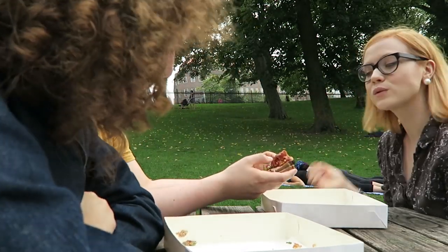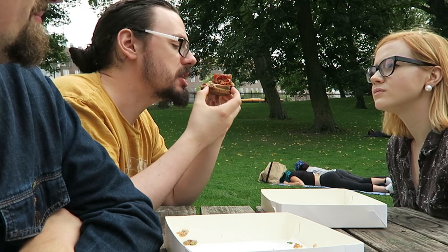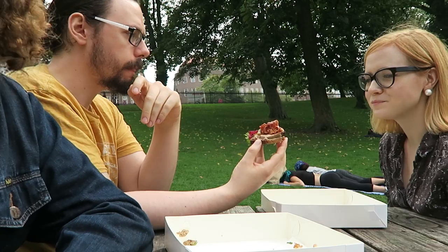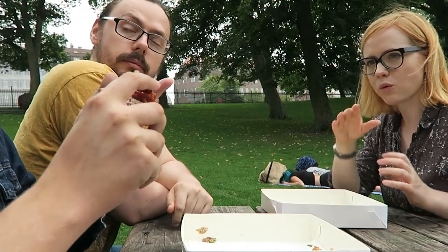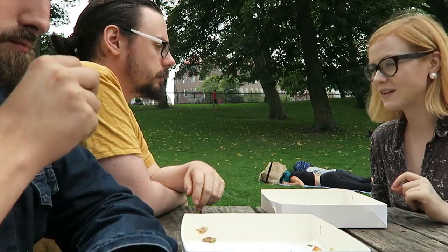It actually looks like she put lard on it — that looks a bit lardy. It's a strong liver flavour. I'm going to like that. But it's unusual, at least in my family, that they put butter or something underneath the pate. Some of my family does. It's good. It was softer than I expected.